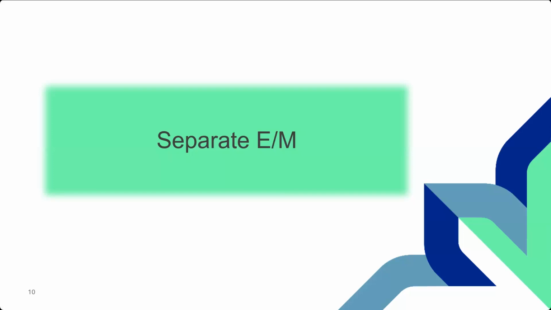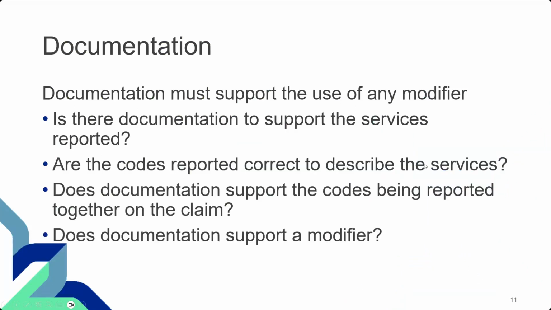All right. So let's talk a little bit about some of the documentation. Now we start with the documentation because this is where some of the key failures occur. If it's not properly documented, you should not be billing a modifier to Medicare. If it's not documented, it didn't happen in the Medicare world, doesn't mean that they didn't physically do it. I didn't say that. I said it didn't happen in the Medicare world because the documentation is what must support it. What must it support?